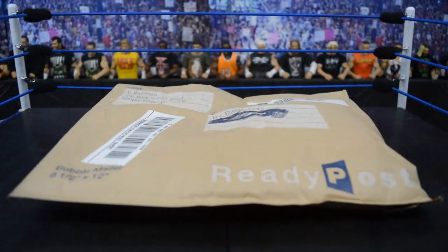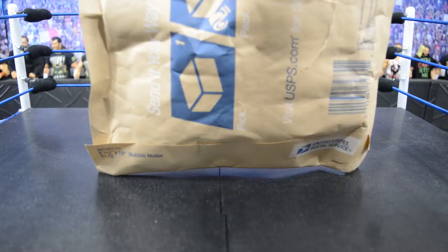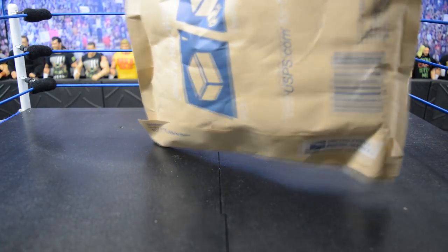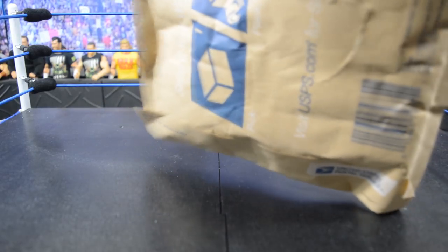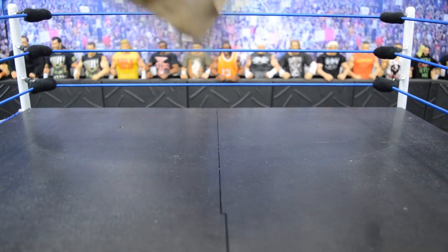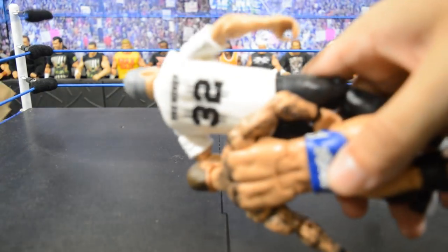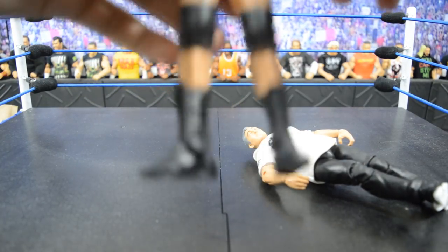This first package is from my boy D. Huffman. I believe this is a trade — got some riffage on the back of the packaging there, but that is no biggie to me, it doesn't look like there's any damage. We'll go ahead and just cut the top right off of this thing here and slide the figures out.